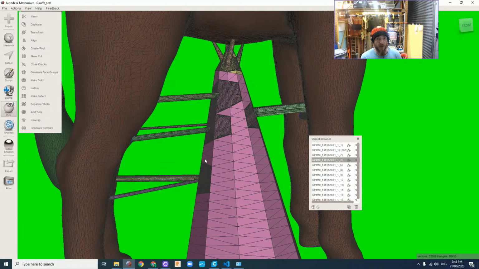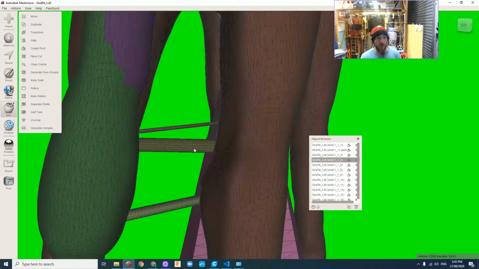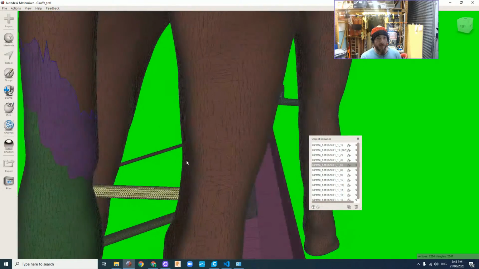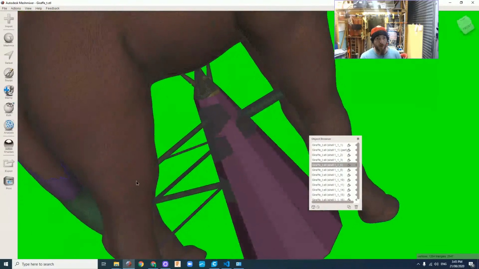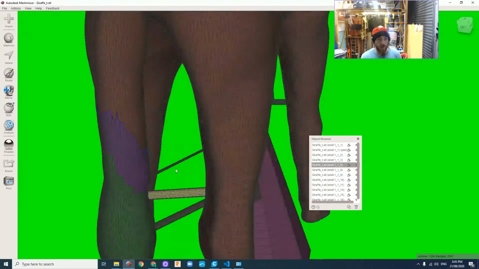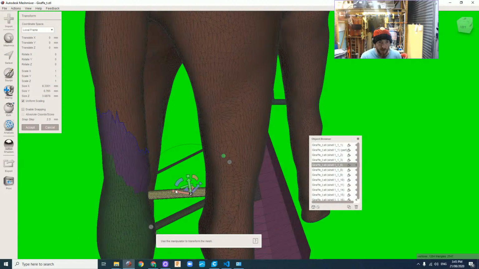So they become part of this structure instead. This one still needed to do something. It probably actually should have a little support come off the top of it too.